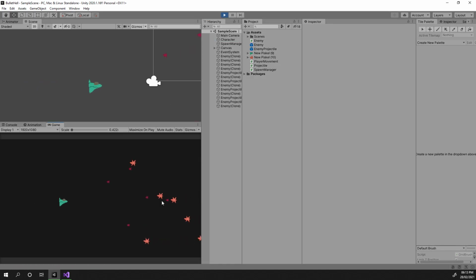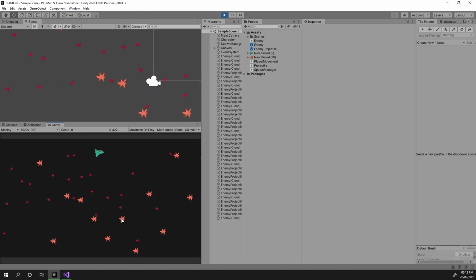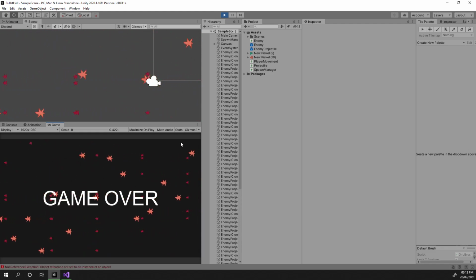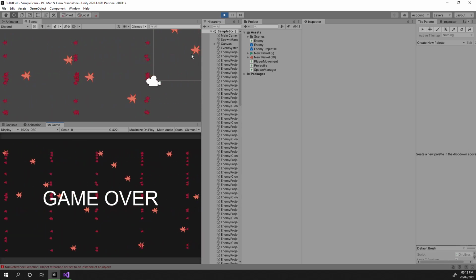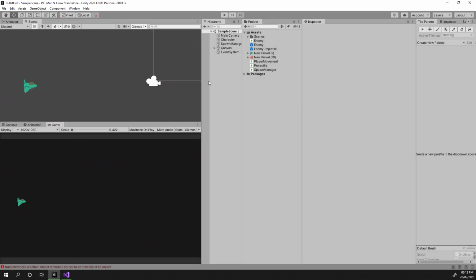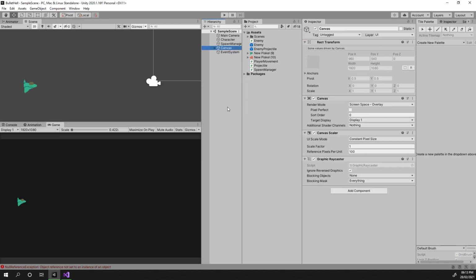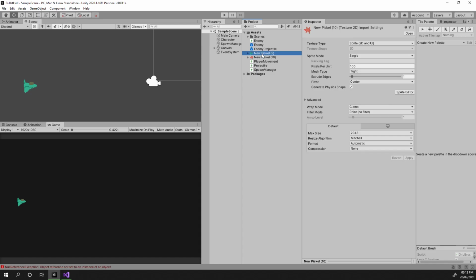So now, look, there we go. This is much better. No, but that's basically impossible. And also whenever our character dies, we sort of get this error and it all goes a bit crazy. But it's looking all right. I think we just need to turn the rate of fire down on our enemies.